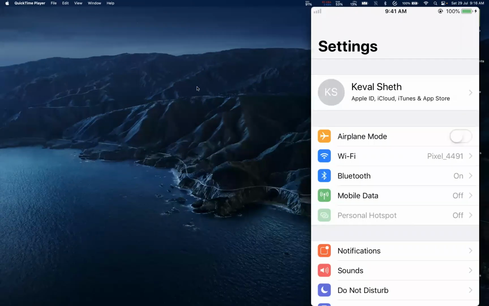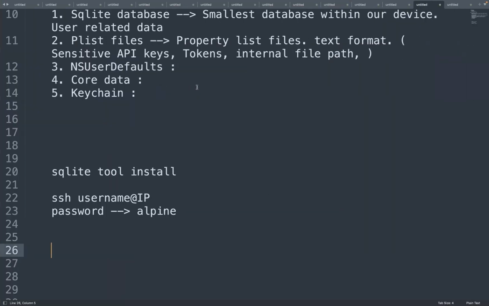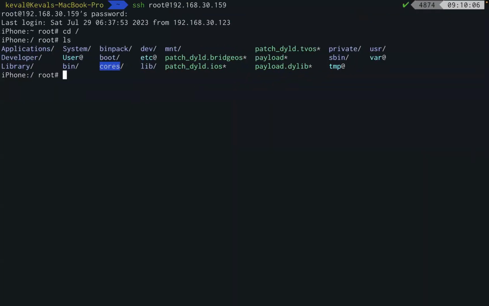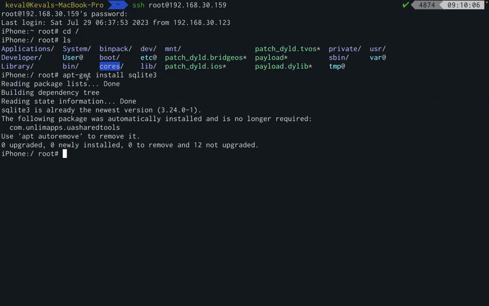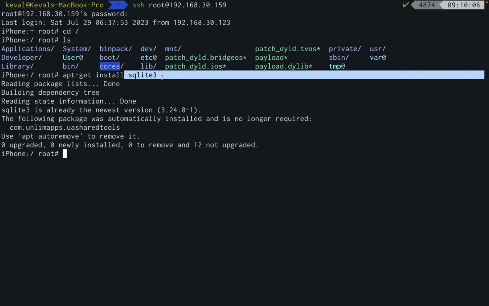Now, the first thing which we wanted to validate here was that we want to check SQLite. In case you want, from here as well, you can enter apt-get install sqlite3. Typically this also will work, but this is specific to this tool because the Debian operating system which it is using already has sqlite3 in its repo.